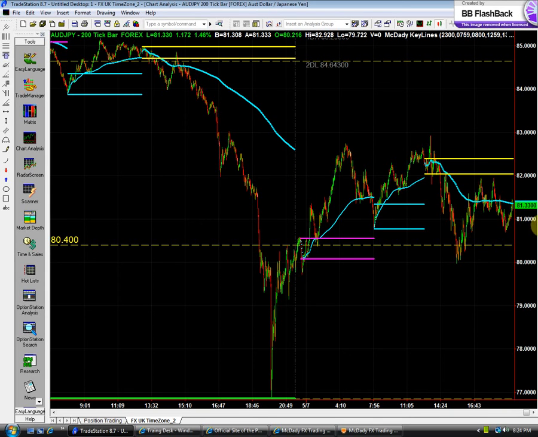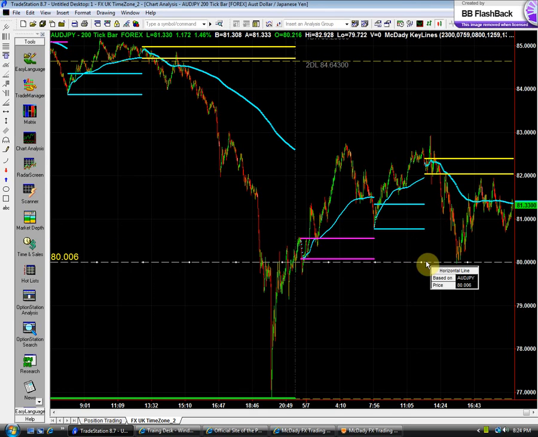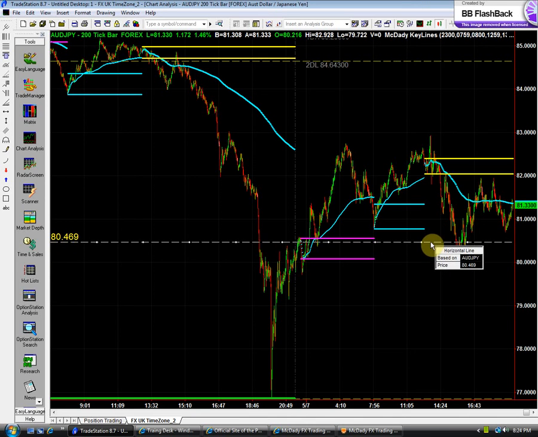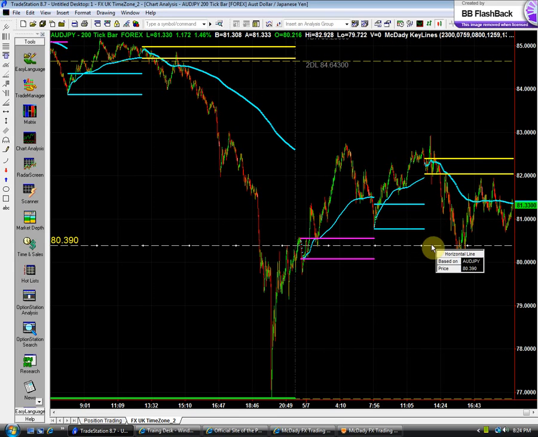So based on this, there is no reason for us to take initially. We want to be short the Aussie Yen, but our short is going to be right here because we do have something that might resemble a structure point on the intraday, which is actually, guys, 80. I mean, if you want to do a structure point on the intraday, it's 80. If you want to use the structure point from the weekly and the intraday, which is the 80.40, the closest is the 80.41, so that will be our short point.